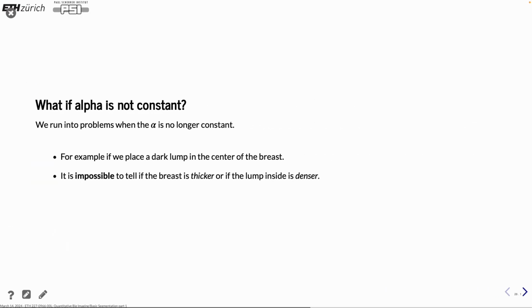So, the idea behind doing a mammography is to detect if there is any breast cancer, and that would be that there is some kind of anomaly. So that in turn means alpha is changing on a certain spot, and that we need to see. And the problem is that in a radiograph, you can't tell if it is thicker or denser. And that is the problem when you do radiography to identify.